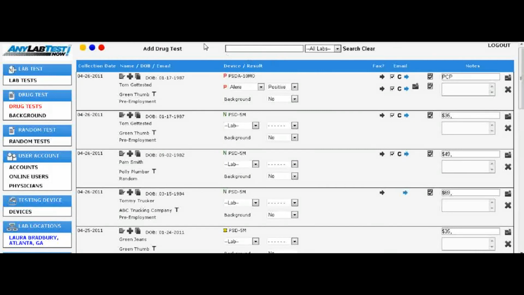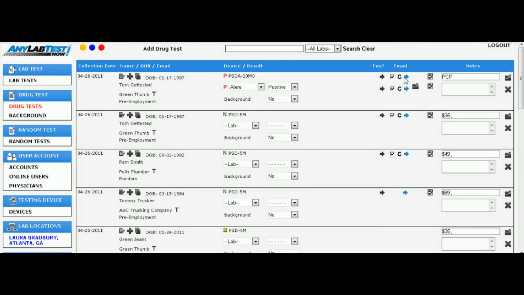So that is an overview of performing a rapid drug test, whether it be negative, whether it be positive. A couple of highlights are, again, I want to point out that when you have an instant test result that is presumptive positive, it's highly recommended that you do not email that out to your customer until you have the lab test result to go along with it.